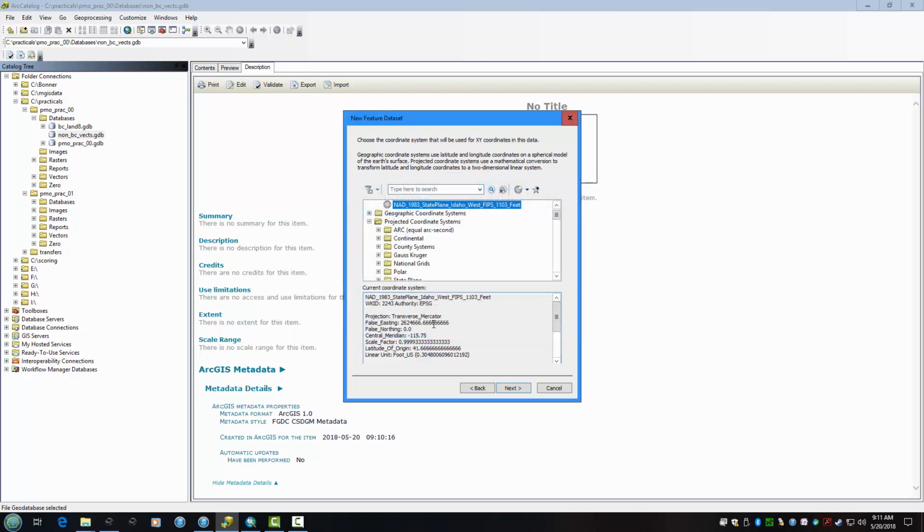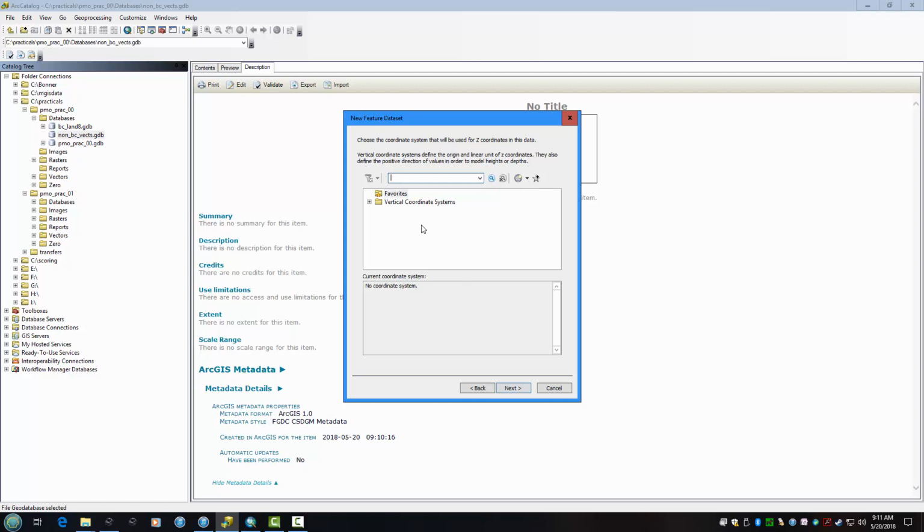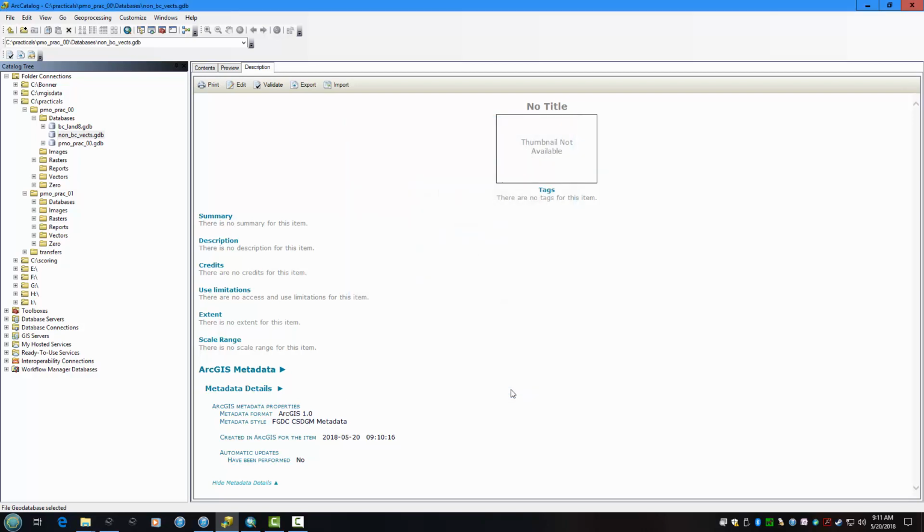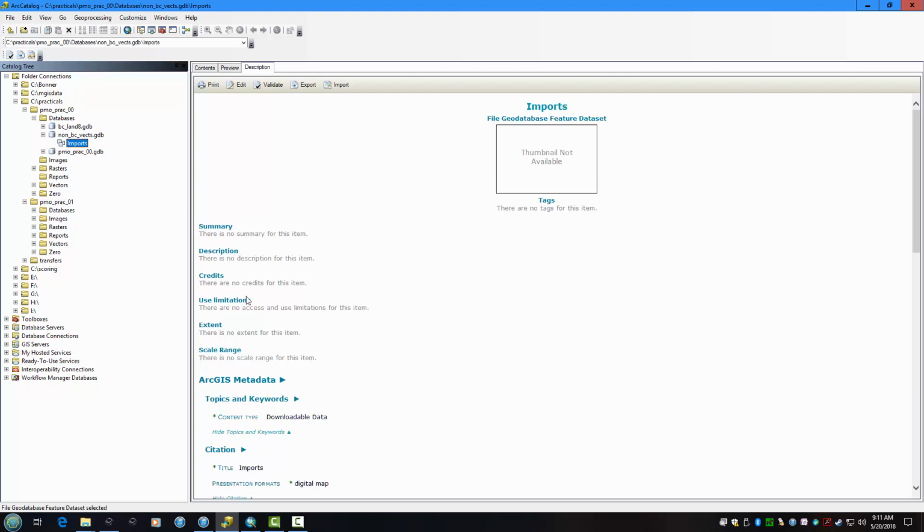It doesn't matter which one I pick, it's going to apply this coordinate system to my new feature data set. Let's see here, choose coordinates for vertical stuff. I'm not going to worry about that. X and Y, Z tolerance, we'll use the defaults. And now imports exist, with nothing in it.